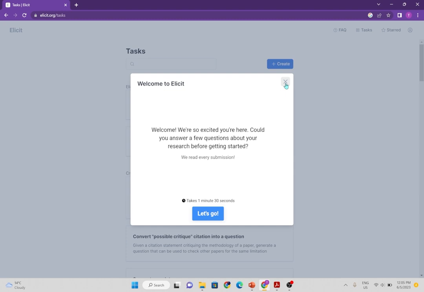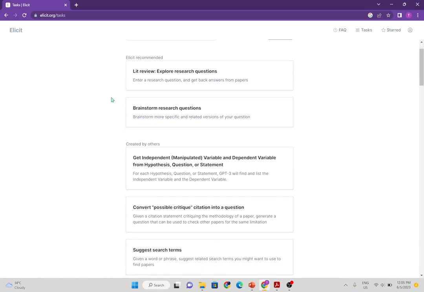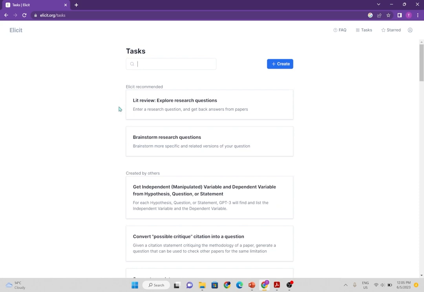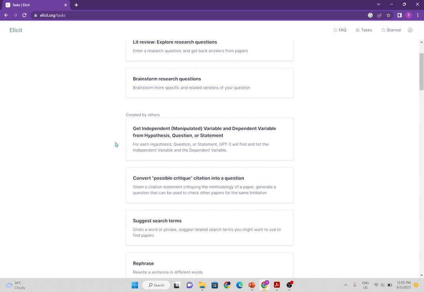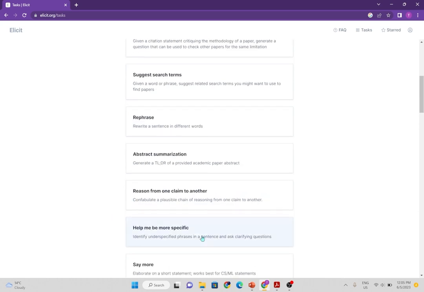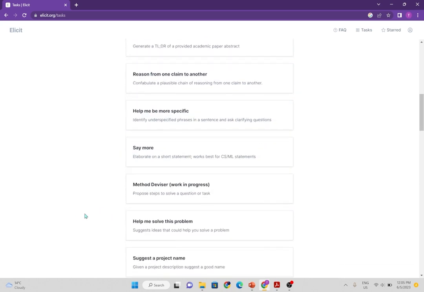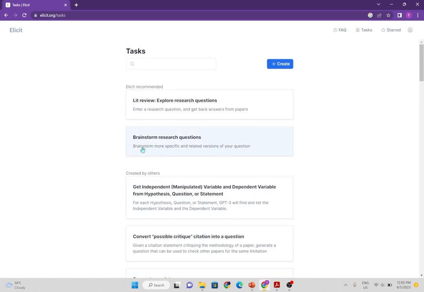When we are here at tasks, you can see that there are many options available: literature review, brainstorm research questions, getting independent variables or suggested terms, paraphrase, abstract summarization, and many other features. They are really useful, but I'm interested for now in brainstorming research questions.